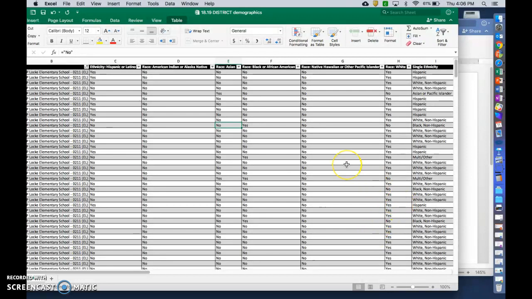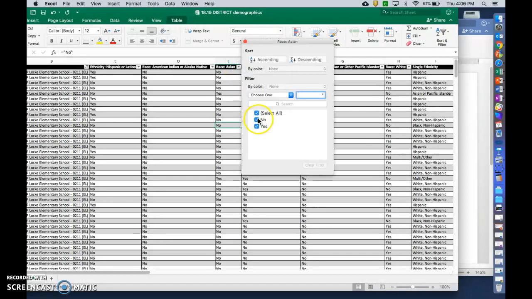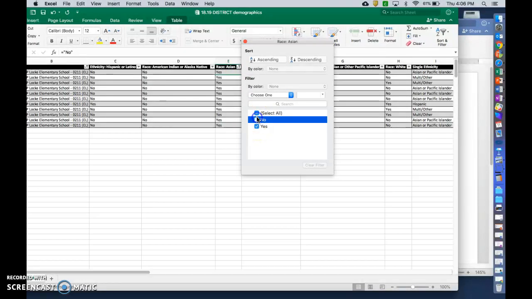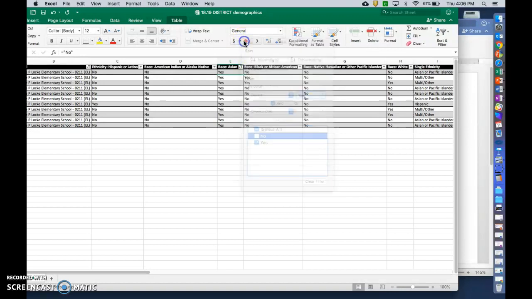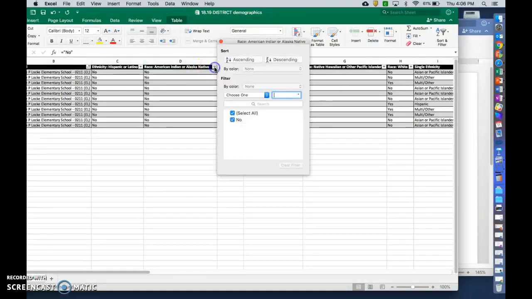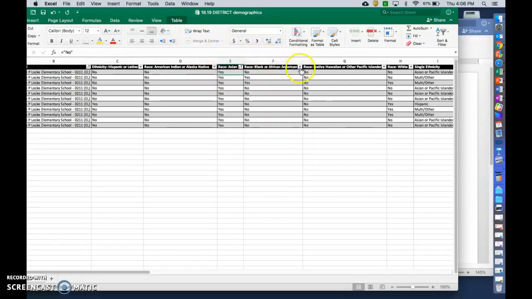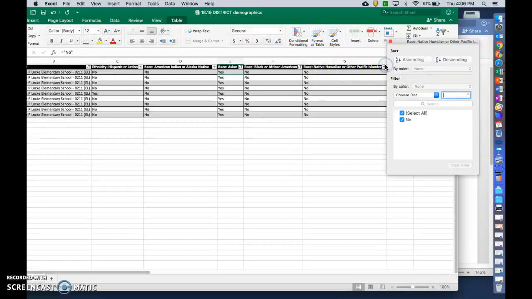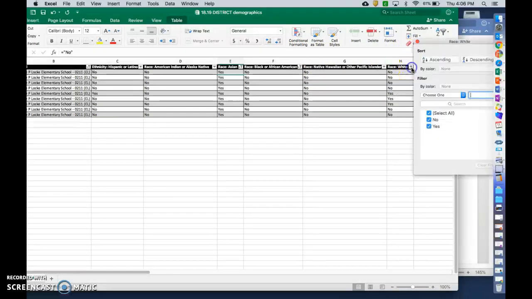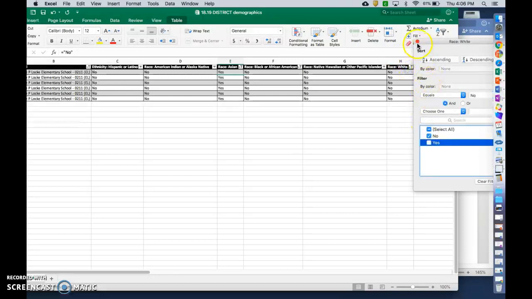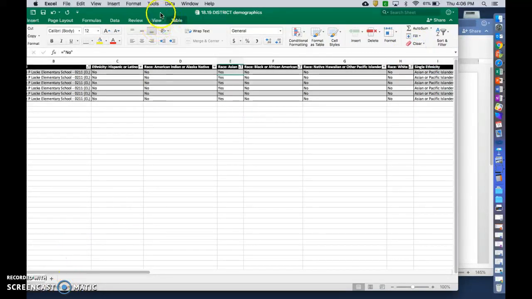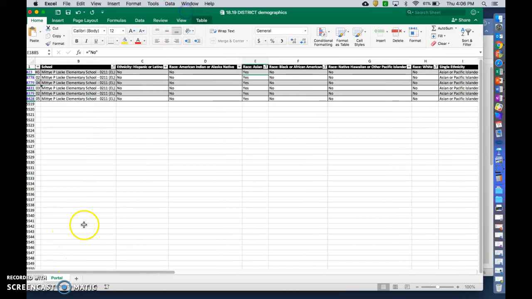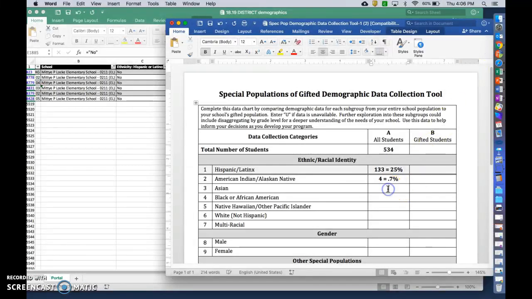I'll go ahead and do Asian is my next category, so I want to say those who said yes, I am of Asian descent, and then I want to make sure that only no is available in the other categories. No, no, and no. You'll see why this is important in a minute. Oops, I moved my spreadsheet over. All right, this number is 6. So I'm going to say there are 6, and I'm going to find that percentage.